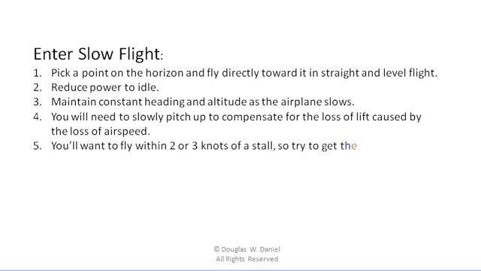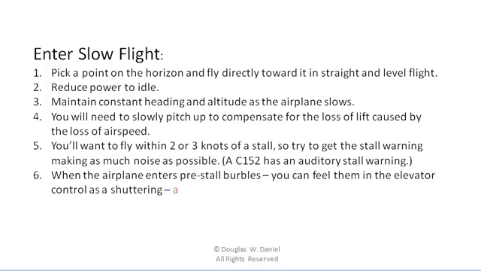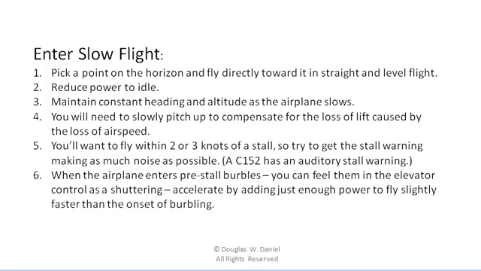You'll want to fly within 2 or 3 knots of a stall, so try to get the stall warning making as much noise as possible. A Cessna 152 has an auditory stall warning. When the airplane enters pre-stall burbles, you can feel them in the elevator control as a shuddering. Accelerate by adding just enough power to fly slightly faster than the onset of burbling.